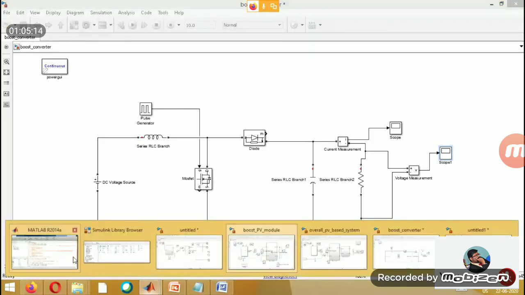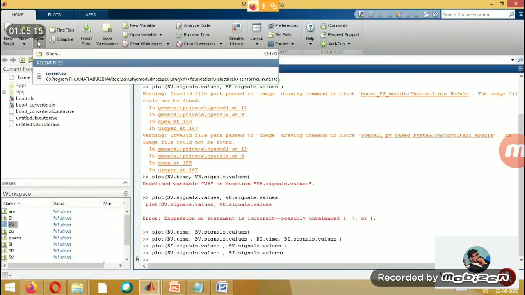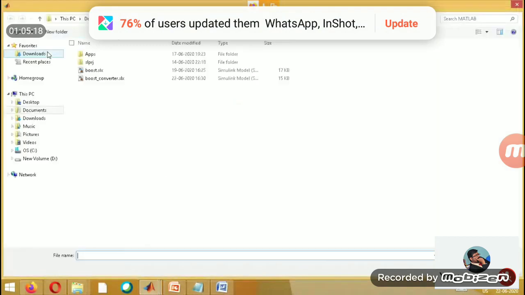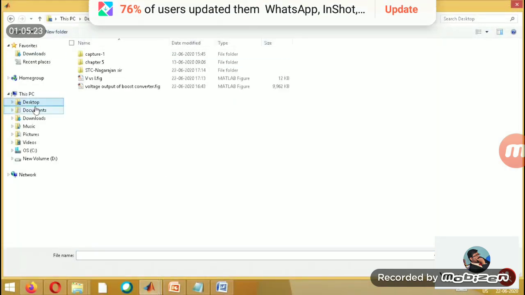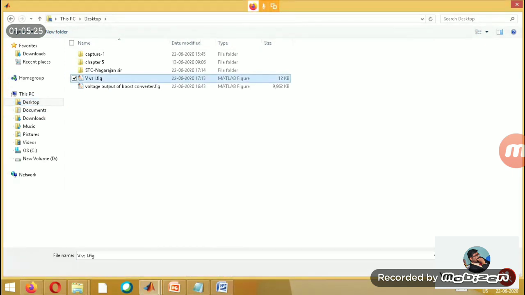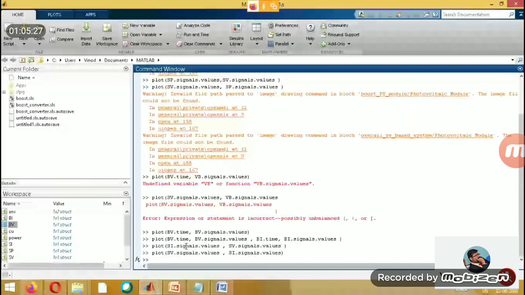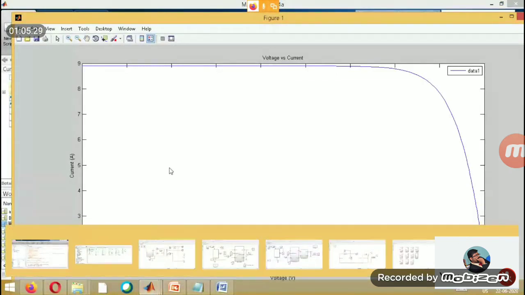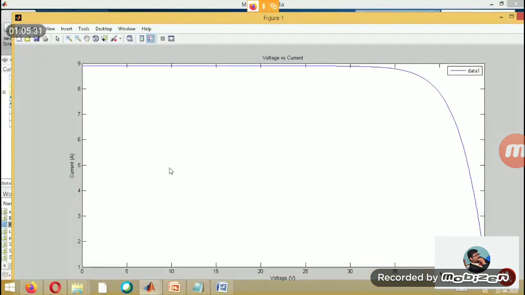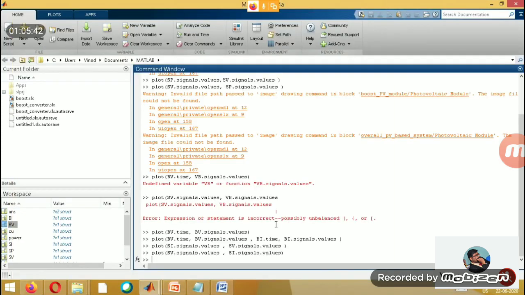Okay, now you go here, go to command, just say open, go to the place where I have saved it on the desktop, press on this and open. Now automatically this file will open. There is no need to have any simulation background file at all. So directly you can open it, alter it, and use it in your paper or wherever you want. So that is the advantage, the importance of the command plot.